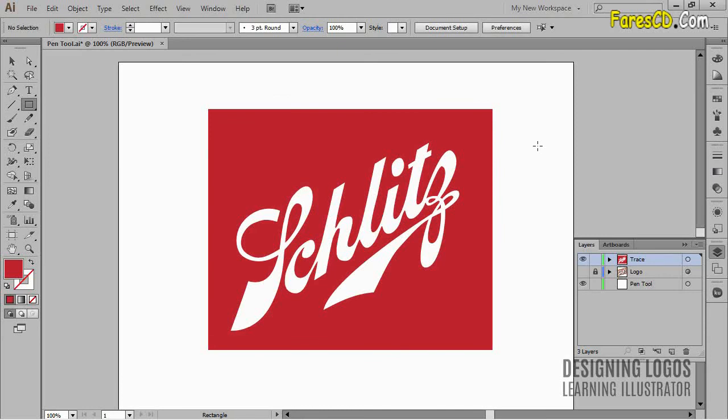But hey, this is the way they designed it back then. And actually, this is the way they are designing it today, because retro logos are back. And I guess it would be the right moment to talk about the Pathfinder tool right now, but I think in the next video I'd like to sum up the creation tools with the line segment tool, the arc tool, and the spiral tool. So don't go away.